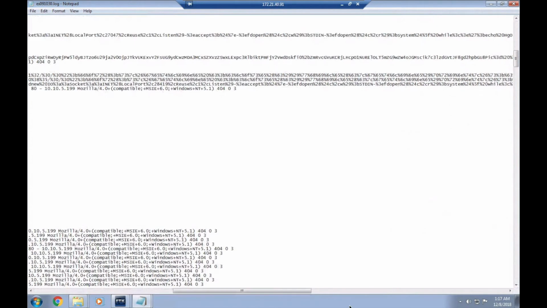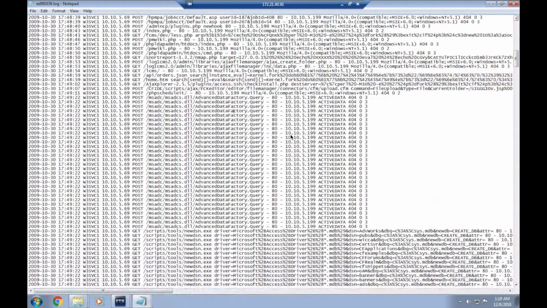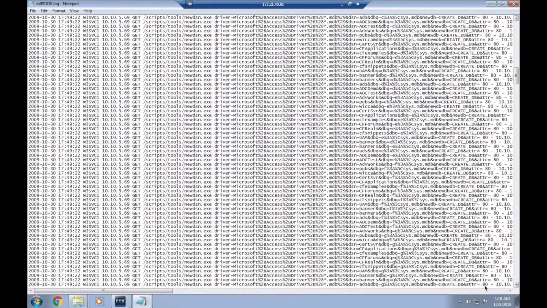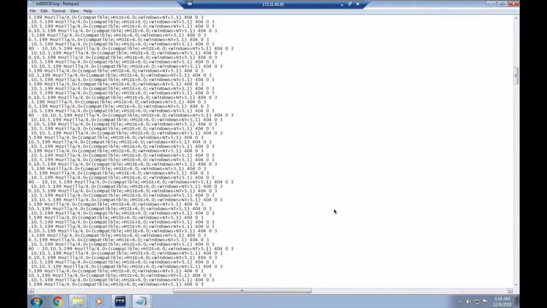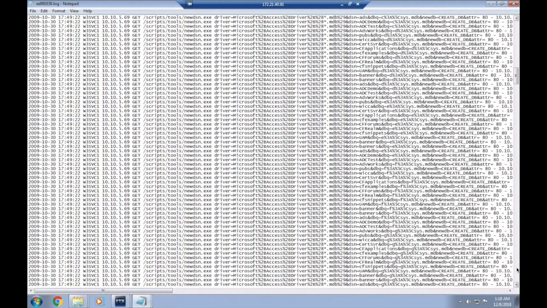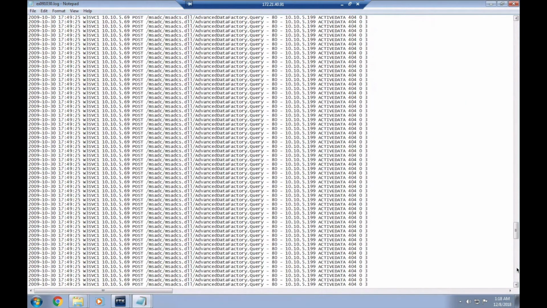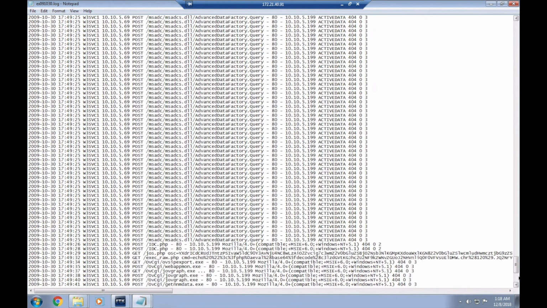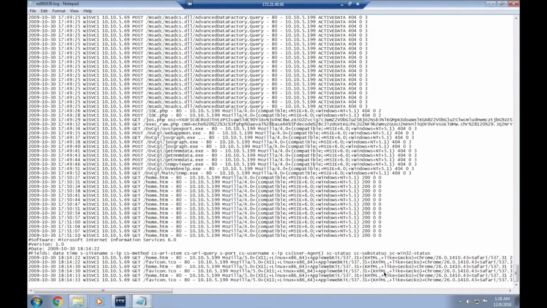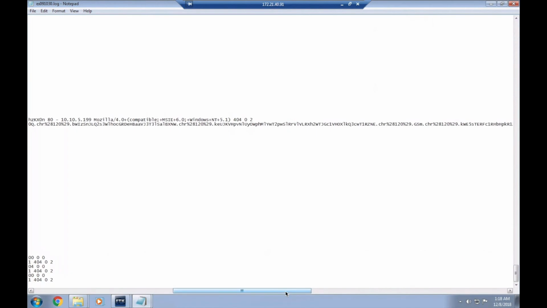404 errors. These are all a bunch of errors, right? And all this Advanced Data Factory stuff, this is all 404s, right? All this Microsoft script tool, new DSN, 404, 404, 404. So all these attempts that were made before the successful attack are the various web attack stuff. And it's funny, because when I first saw this, I said, oh, it looks like a web shell thing. I think I was wrong about that, and I have to apologize.